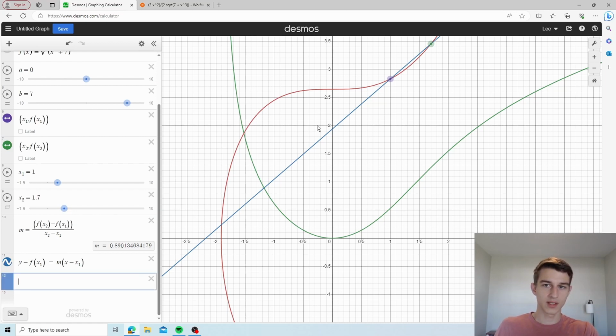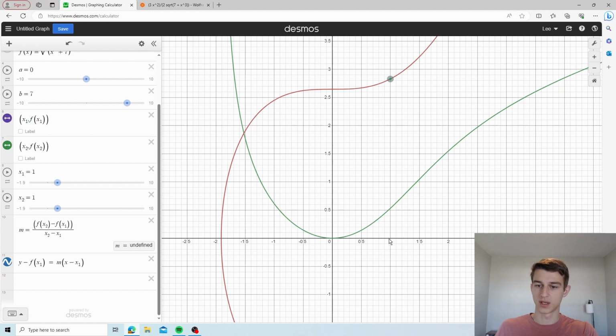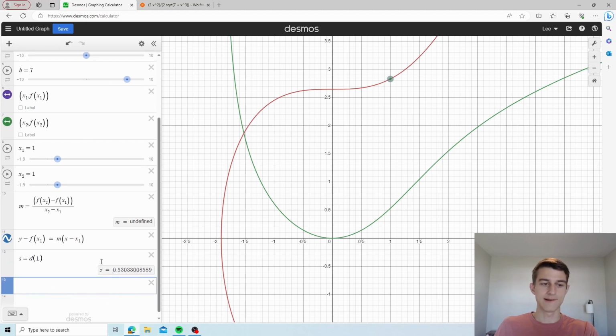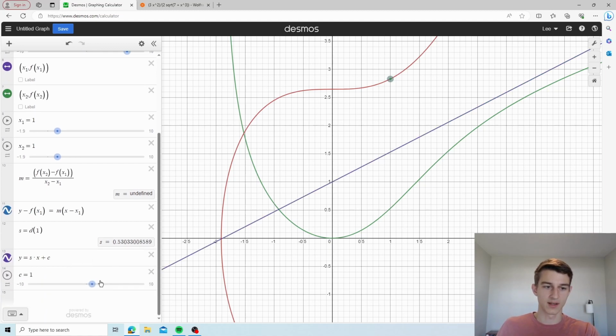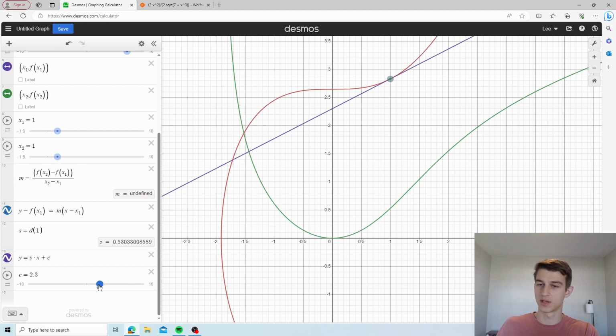So how do we define the line that is tangent to the curve at this point? Well, we know the slope. All we have to do is plug in 1 to our derivative. So I already used m, so we can use s for slope, is d of 1, okay? And we get our 0.5-ish value. That's our slope. And now all we need is, what is the y-intercept that causes a straight line to intersect the elliptic curve at this point, right? So we have y equals s times x plus some constant. We want to know what is this constant so that it perfectly lines up, and it's going to be approximately 2.3, but we want to calculate it exactly, right?